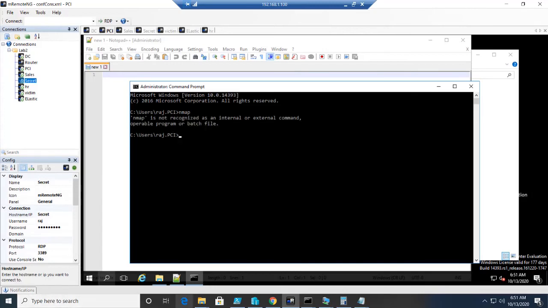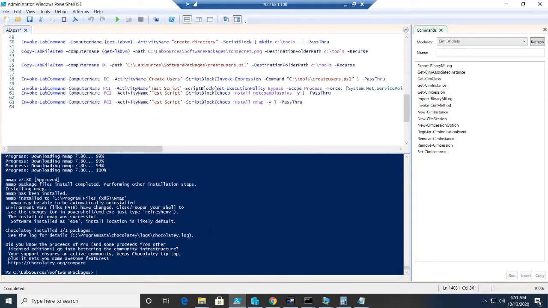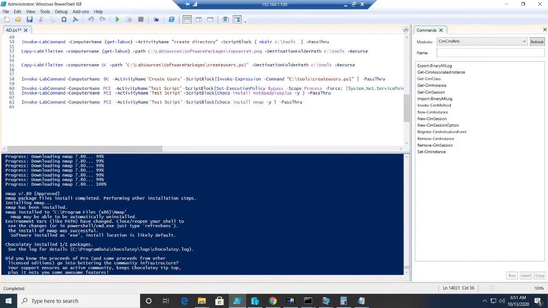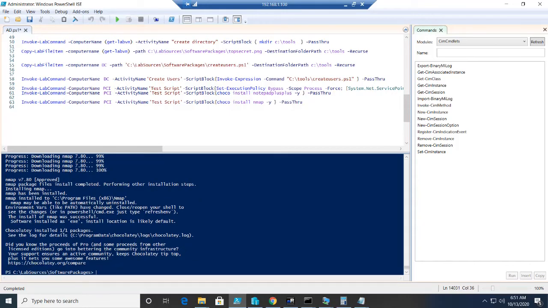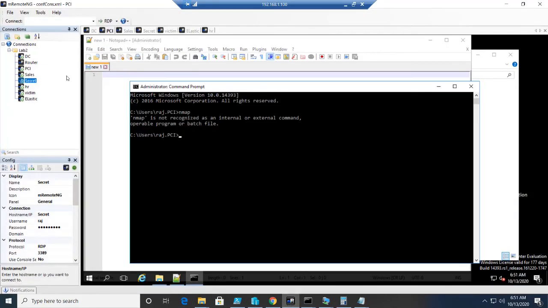It's still not recognized. Let me see if there were any errors when it was installing. So we did install nmap on PCI. It looks like everything was successful, right? So let's see what is going on here.